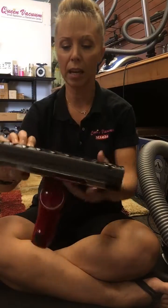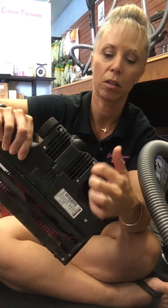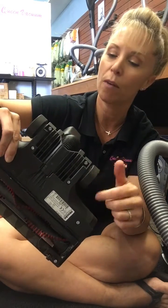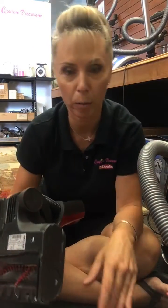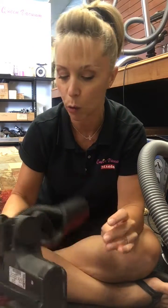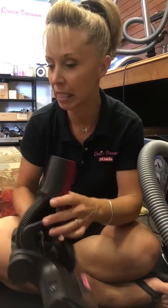So that's really it. Make sure there's no hairballs creeping in the bearings of your wheels. Just give it a wipe down again with a nice little microfiber cloth and some light detergent, nothing crazy. I like to use my vacuum sometimes, and I'll just vacuum it off if it's been sitting around and it's a little dusty. But that's really it, guys.